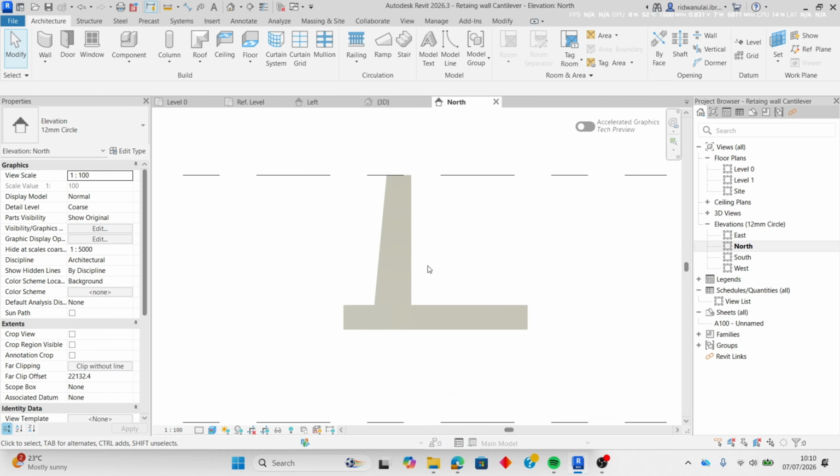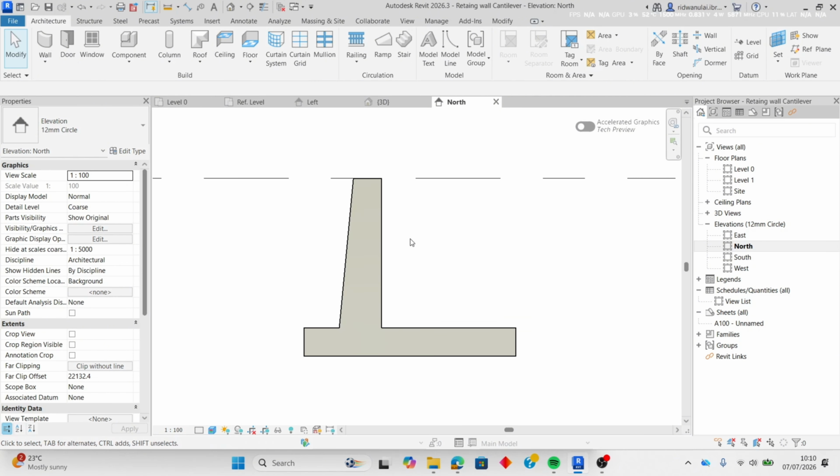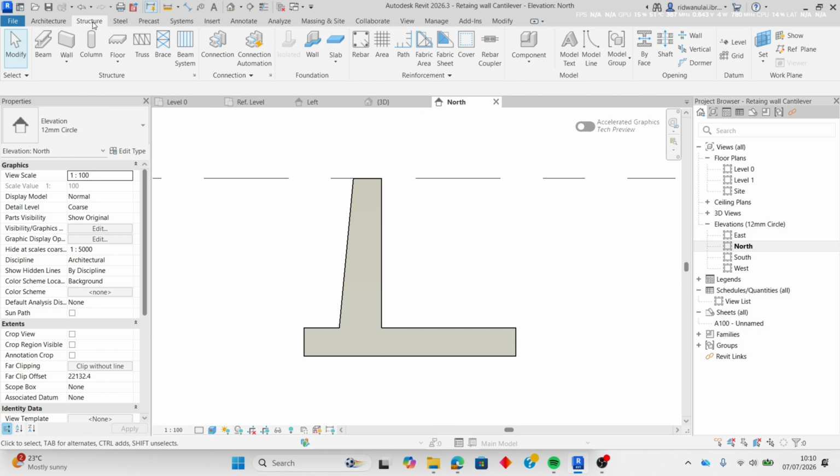Yeah. So now we know a retaining wall just can't be like this. We need to add some reinforcement into it. Okay. So for you to add your reinforcement, the first thing you need to add is your concrete cover. The concrete cover is like the protection of that reinforcement. That reinforcement is going to sit inside that retaining wall without it being damaged. Do you understand? So it's sitting inside and it's doing its job.